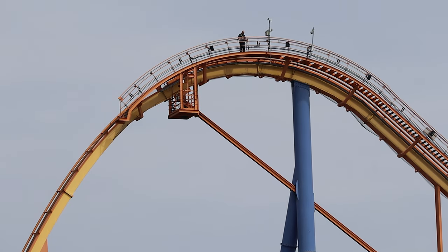So what they just did is they blared the horn on Behemoth. So either the train is starting to slowly make its way towards the lift hill, and then it's going to ascend the lift hill while he's up there, so he can make sure nothing's going wrong with the train, or that just means they're turning on the ride. Different horns and blasts of the horn mean different things to maintenance, so it's very difficult for me, who doesn't work at the park, to know which horn that was. But I can confirm they turned on the ride at minimum, so we should see some testing shortly. Again, I'm here, I got the drone ready, and I got my camera ready for you guys.